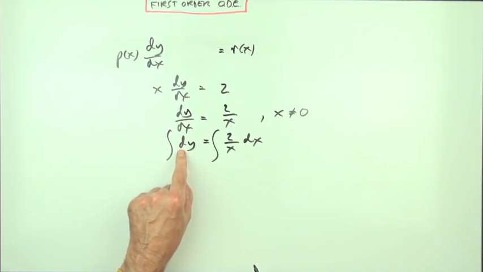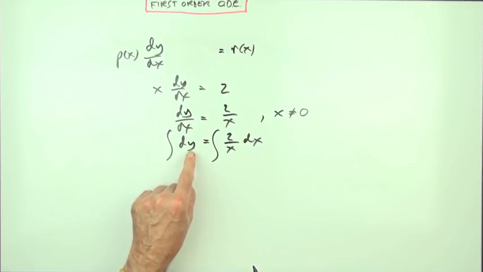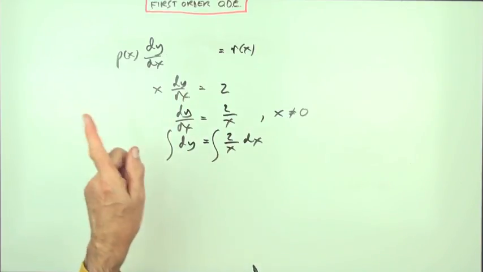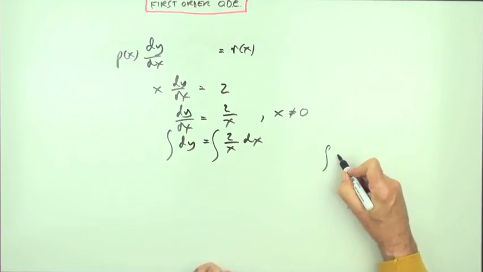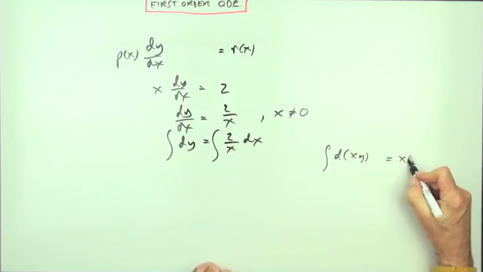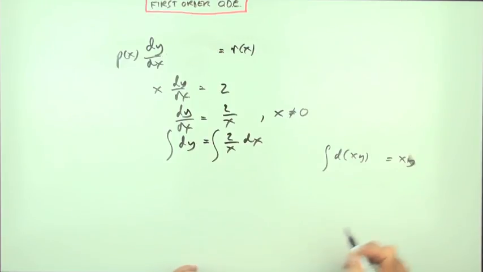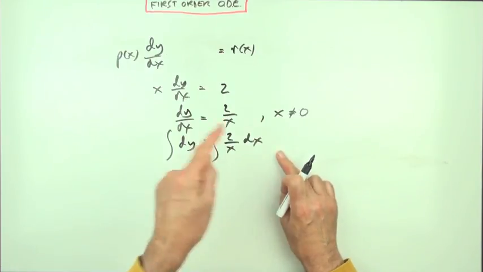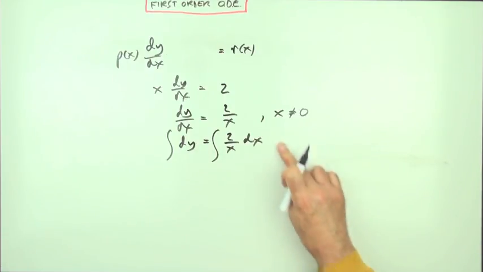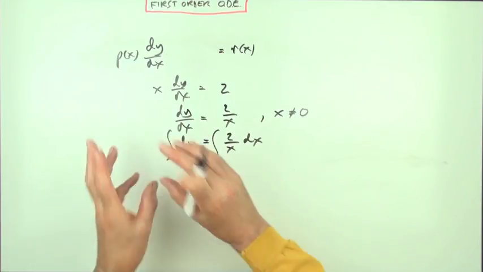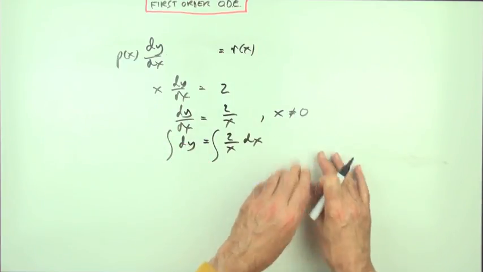Now, the integral of d anything just goes to the thing. The integral of du would go to u, dt would go to t. Even if it was more than that, the integral of dxy would go to xy. But also plus a constant. But both sides are going to give a constant, so you might as well take the constants over to the one side and have a single constant. That's why you tend not to write it here. You just put the net result over here.